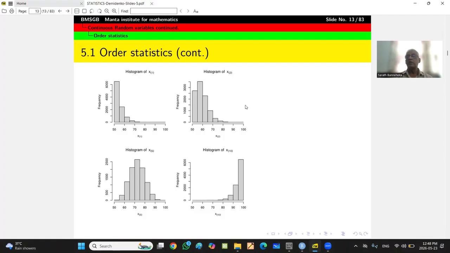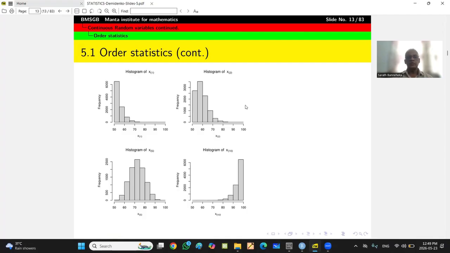Beta distribution is again a family of distributions. I didn't discuss this in my previous sections where I discussed some models, but when the time comes, I will discuss the beta distribution. Beta distribution is actually a good model when the data are in a restricted interval. For example, in this case, my original data are in between 50 to 100.